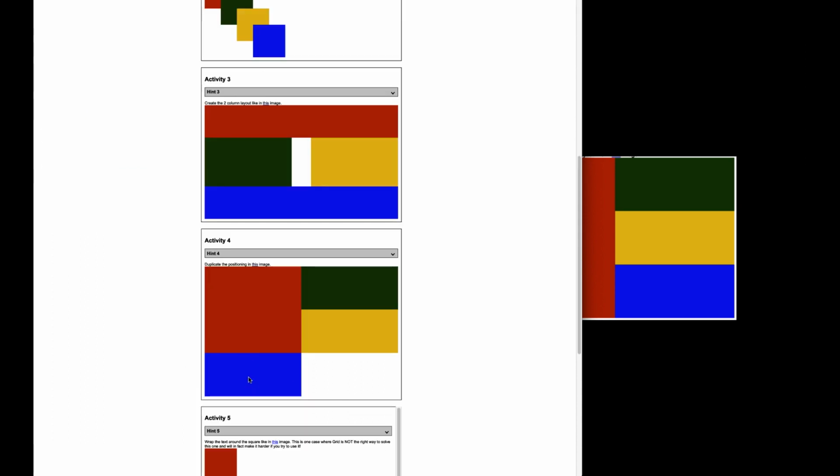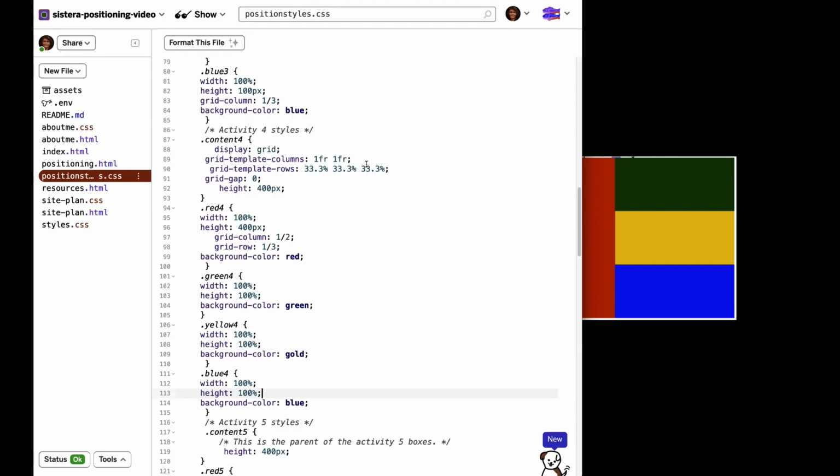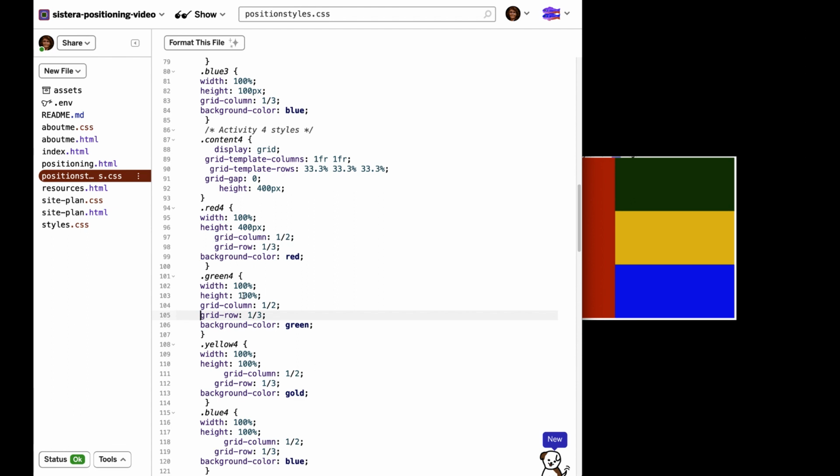It's okay, but this blue is still covering that, and that's okay. It made the yellow and the green be in their rightful place. So now we just need to tell it where they need to be. The grid column for the green, yellow, and blue is going to be 2 to 3 on all of them. 2 to 3.